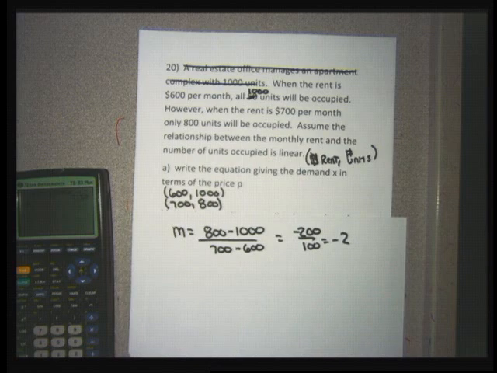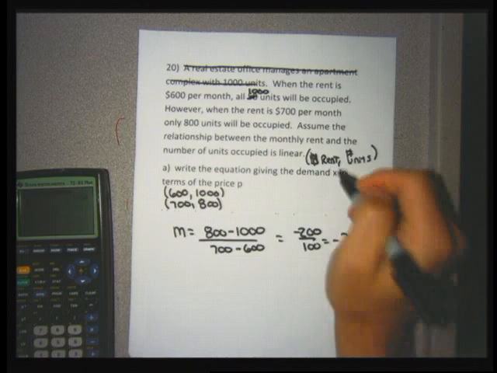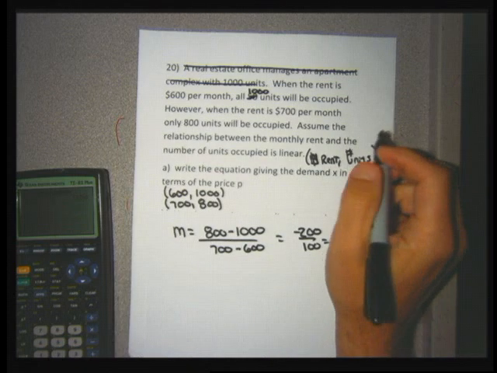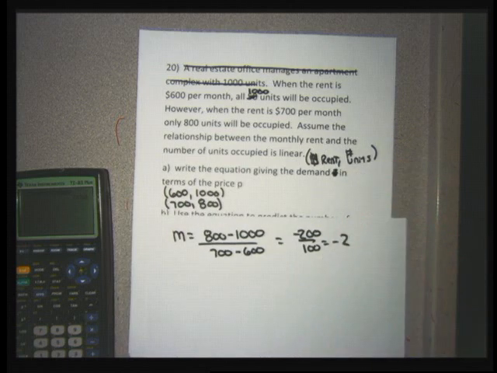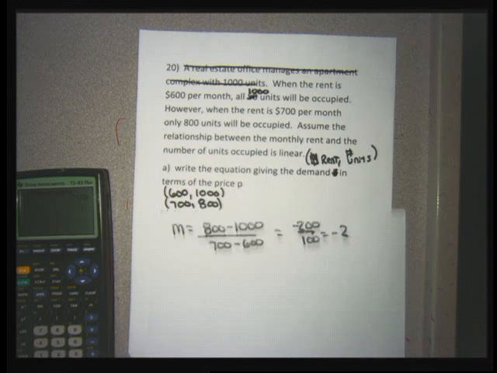Gives me the demand in terms of the price. I don't like the way I just worded this. Finding the demand in terms of the price. I'm going to cross that X out so you don't see that X when you read this yourself. I need to make some notes to myself about the equation for the demand in terms of the price. That's fine. That's what I just did. I did an equation that found the demand in terms of the price that I'm not done with yet.